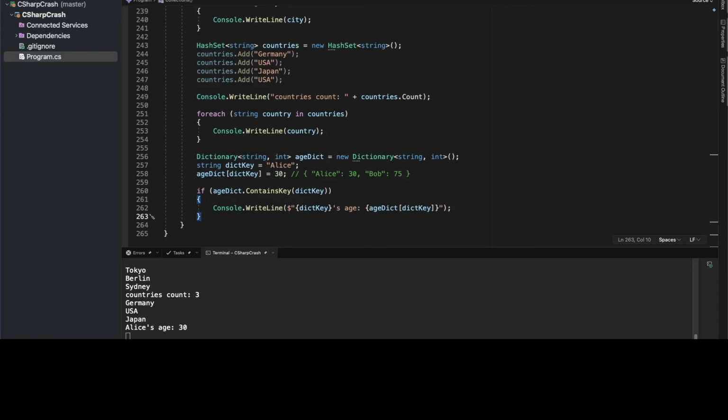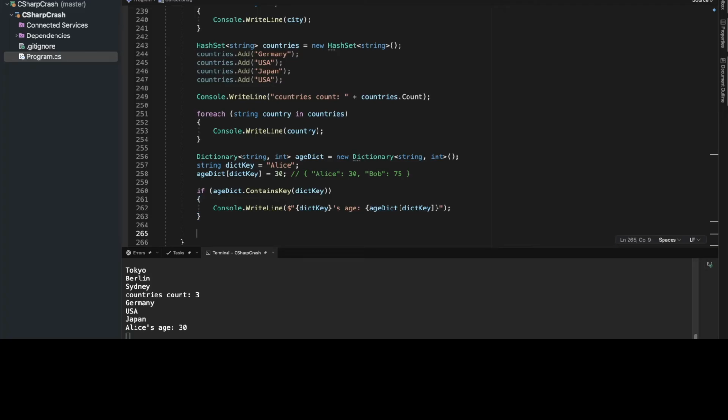A common logical flow here is to have an else statement in which you would insert a value into the dictionary if it doesn't exist, especially if you're working within a for loop context. That's a very common thing you'll see in programming. But in this case, we don't want to do that. We just want to continue with what we were doing here. I just wanted to demonstrate that.